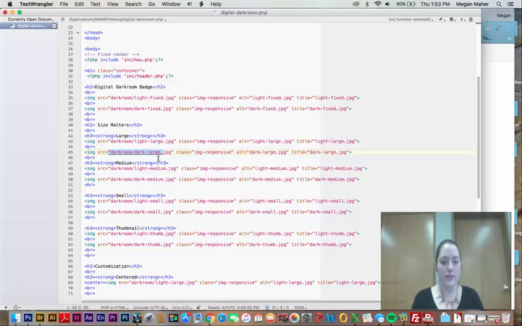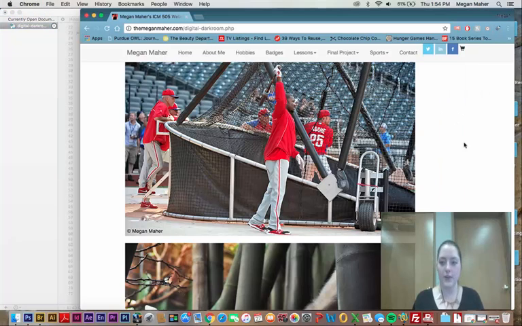So it's pretty easy for the first part because all you're doing is just changing the title from large to medium to small to thumb. You should also remember to change the alt and title tags when you're copying and pasting. I know I forget sometimes, and sometimes the titles of my photos will be all messed up, and I'm like, you know, this isn't a flamingo, it's a baseball player. So make sure that you have the right title tags in there, and make sure that you are referencing the right folder and everything is spelled correctly.